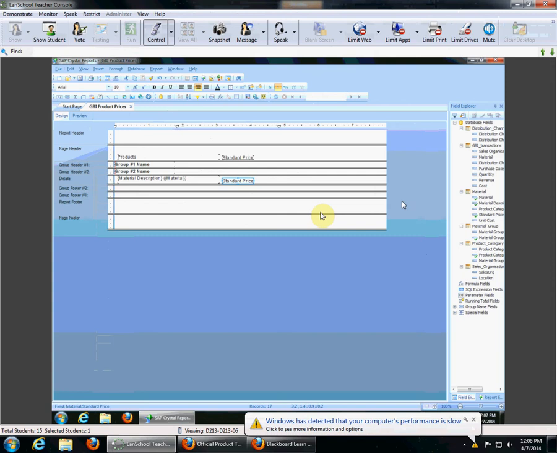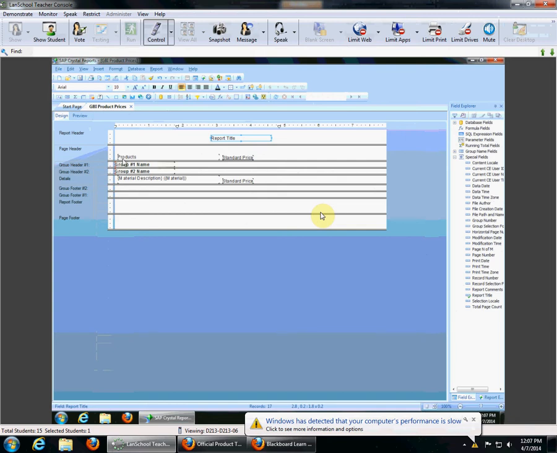Click the plus sign next to special fields. That is on the right-hand side in your Field Explorer. And I'm going to collapse my database fields because all of that expanding just drives me crazy. So plus sign next to special fields, and grab report title, and drag it to the page report header and drop it.